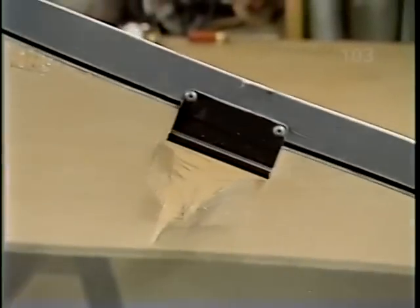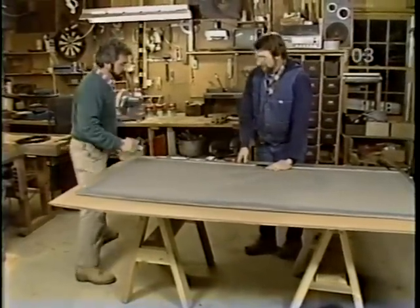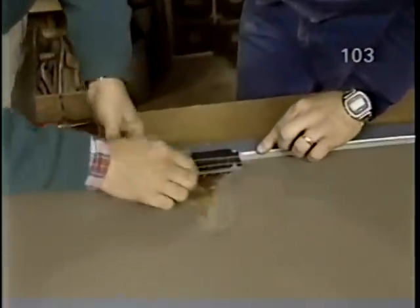Norm, I know you don't do windows, but how about patio door screens that are busted? Oh, sure, we do screens here. You can do any kind of screen. Good. I can see why you did a little repair. Well, somebody's hand went through this one when they were trying to open the door.